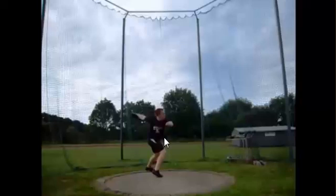And what you're going to find is that the discus is no longer down by your hip. You're no longer falling off to the right. And when you release, your shoulders are going to be square, your shoulders are going to be level, and you're going to have much better posture and have a much more efficient, smoother throw. So you're not going to be just kind of quickly swiveling the hips and then letting the discus go and falling off to the right.